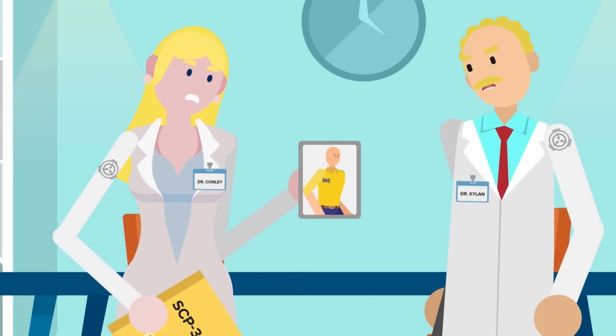"They're capable of speech, we know that from witness reports." "Well, maybe they're a hive mind," Kylan mused, equally exhausted after their efforts. "What if it shares a consciousness with the other staff? Like a drone in an ant colony. Hey, that's what we should name this one," they added. "D for drone." "Can we focus here, please?" Researcher Conley snapped. "It's almost like we need some way of enhancing it, granting it the right higher brain function so it has the ability to speak with us."